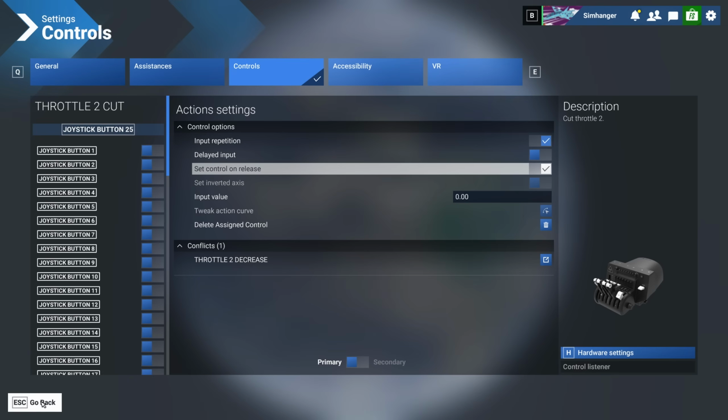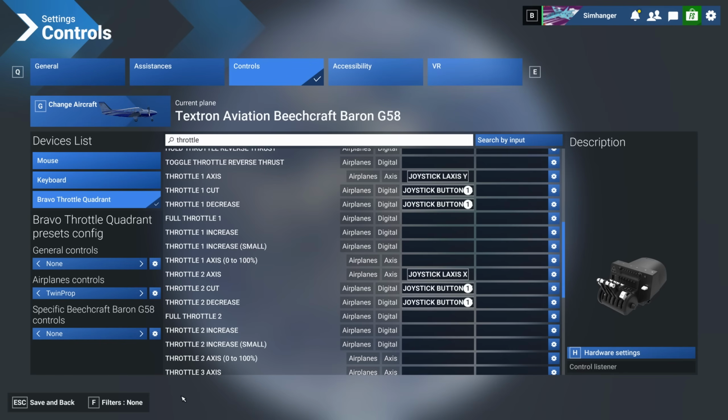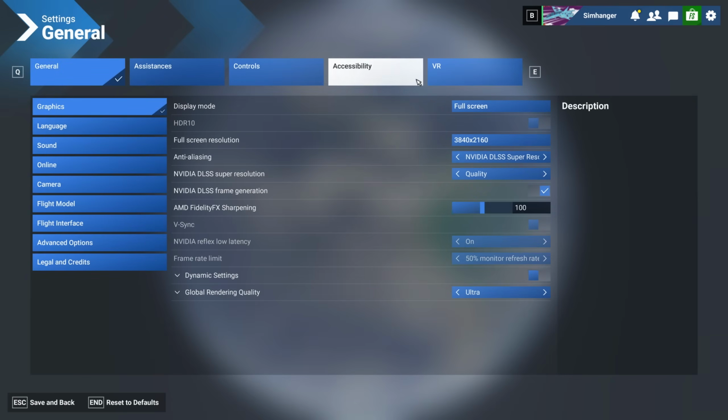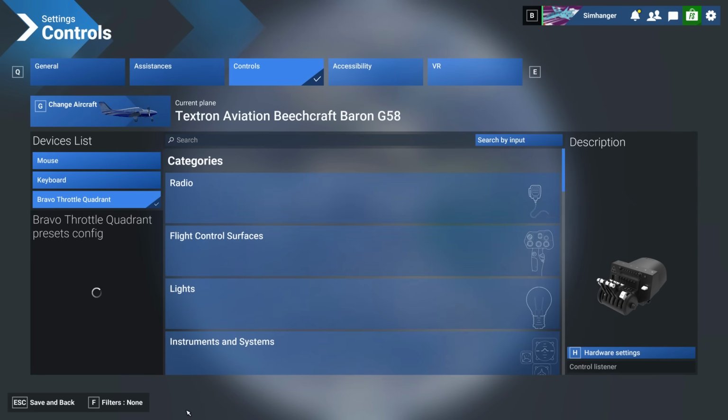Our configuration for the twin prop is now complete. Select Save and Back to save the profile. If you don't, it won't save it. It's a bug. It's now saved, so we can head back to the Controls menu.